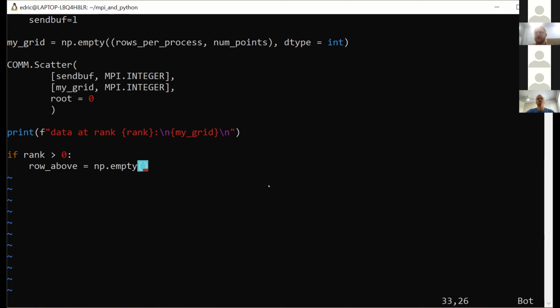So a Numpy empty array. So we only need to store one row of the data, num points long. Data type will always be an integer.